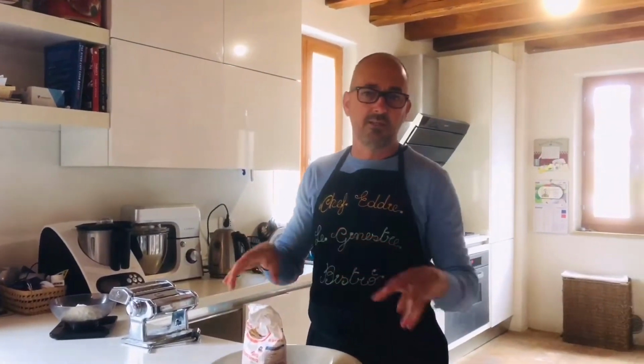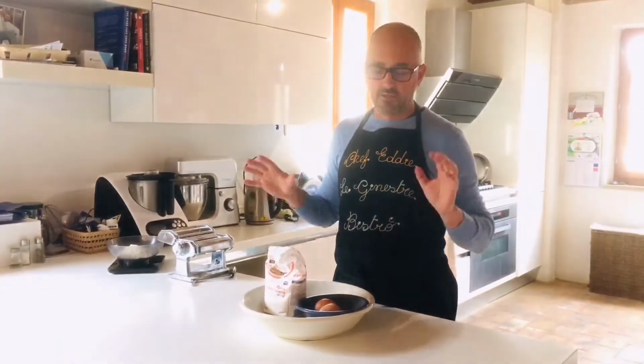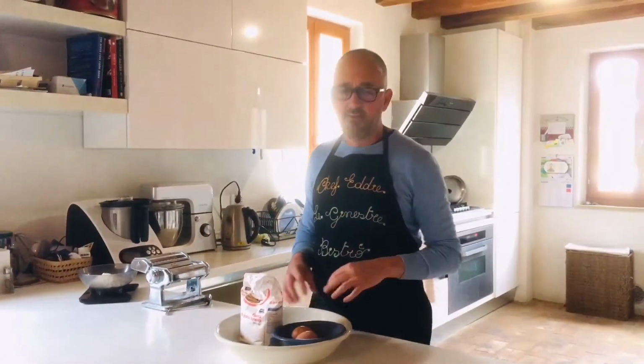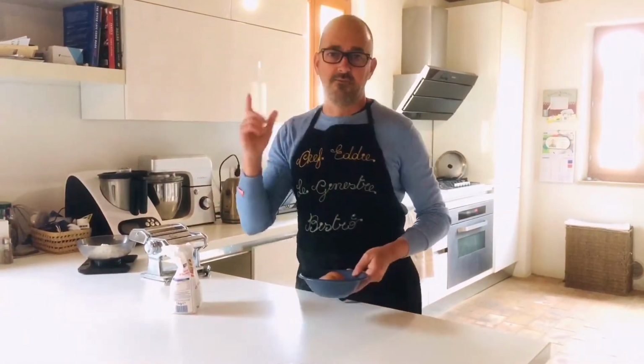My opinion, if it's a couple and you're wanting to do something romantic, you can get dirty making pasta. I recommend using a bowl like this. It's got a high side, it holds everything, you don't have to worry about making a giant mess. And if you're somebody like me who doesn't really like to have their hands dirty, then this comes in very handy. So, we're gonna put this bowl to the side because we have other ways to do it.